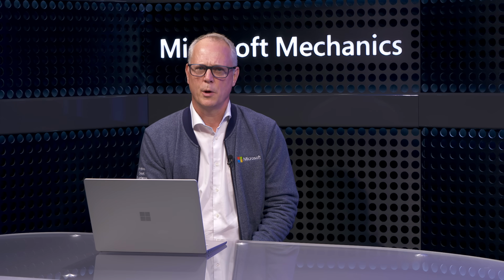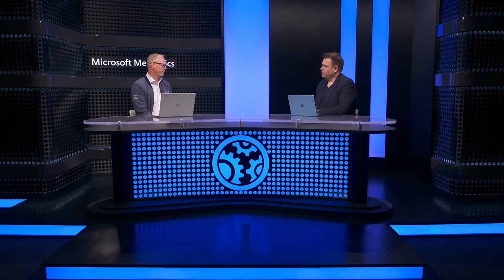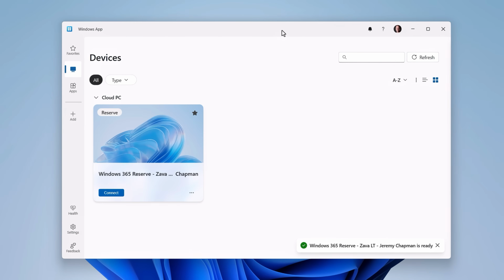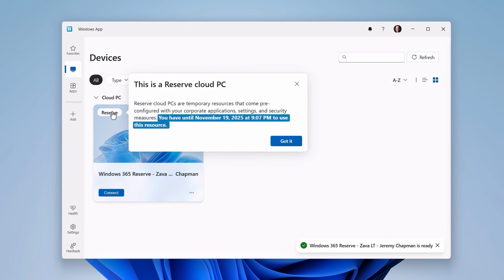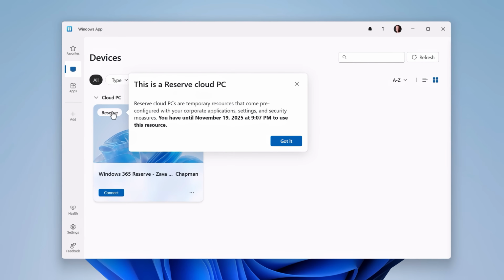And it normally takes a few moments to complete, but since you're already provisioned, why don't you show this experience from your laptop again? Sure, so it's already available on my device. Last time I was showing the Apps tab. So in the Windows app, I can see there's a Reserve Cloud PC, and I can see the number of days that are available to use it, or my deadline in this case. And I still have 9 days remaining.